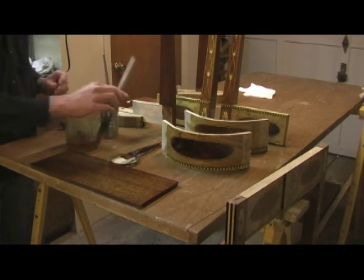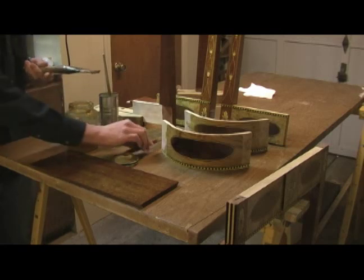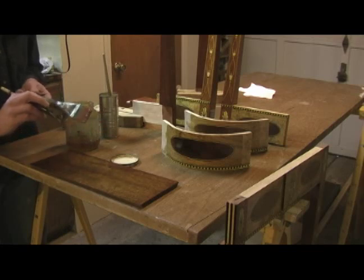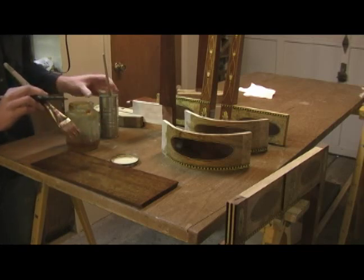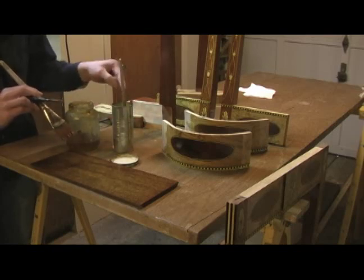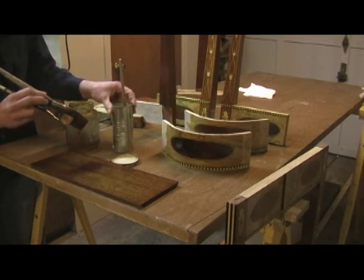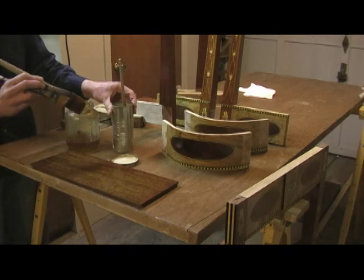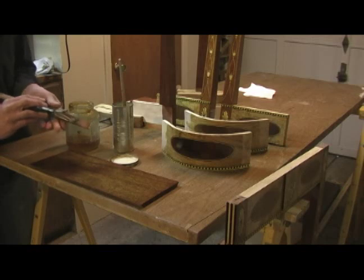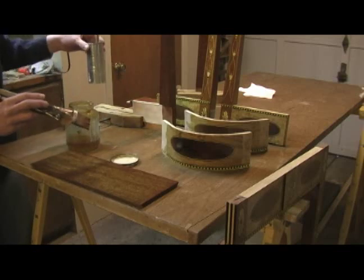The brushes I use are artist brushes made for watercolor — golden Taclon. They're quite expensive. I have them in a two-inch and a one-inch width, but they last forever and are very easy to take care of. In between applications I put them in this asparagus can with a pin in it, and there's a corresponding hole in the brush so that the bristles are suspended in denatured alcohol, not resting on the bottom. When I'm done with the project I'll wring out the excess shellac and allow the brush to dry — it'll get rock hard. But a quick soak in denatured alcohol will have it ready to use again.